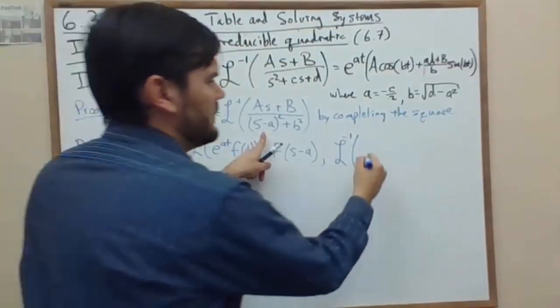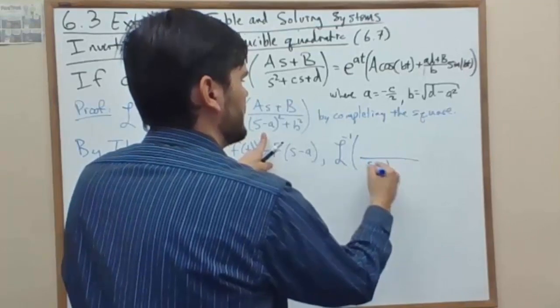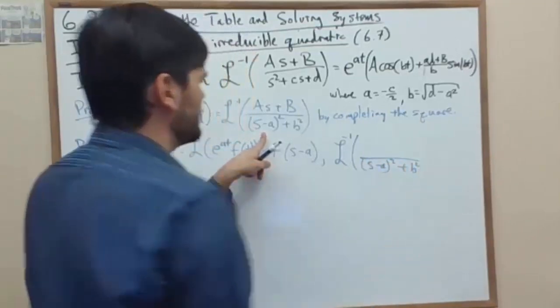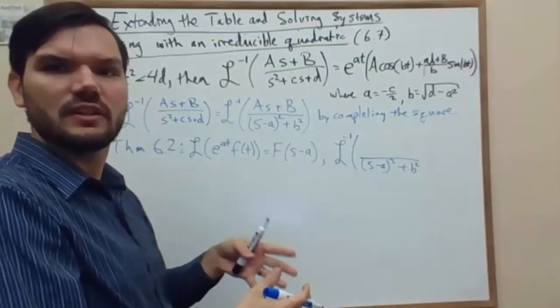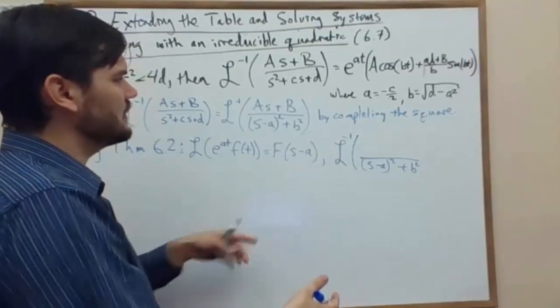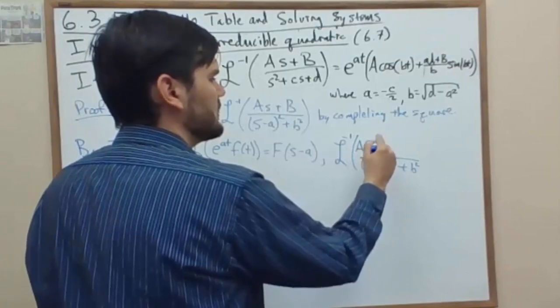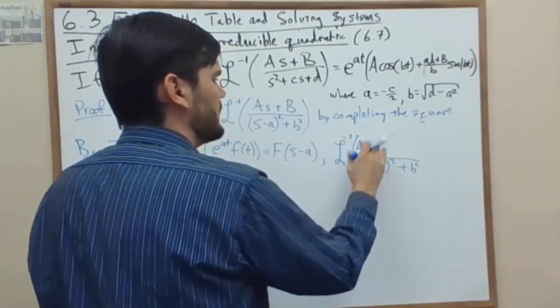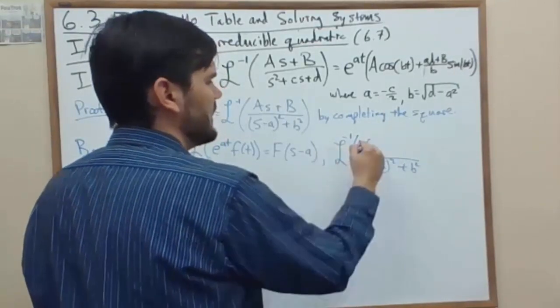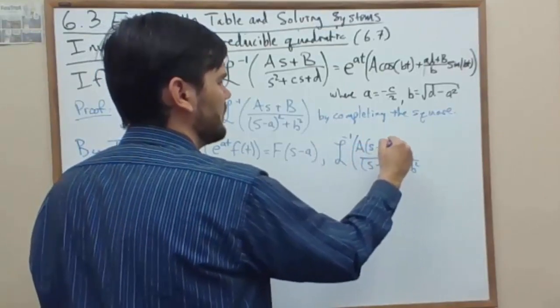Well, we have the shift on the bottom, s minus a squared plus b squared. So wherever we see an s, we should group it as an s minus a. Well, here's an a times s on the top. So let's group that as an s minus a times little a times big A.